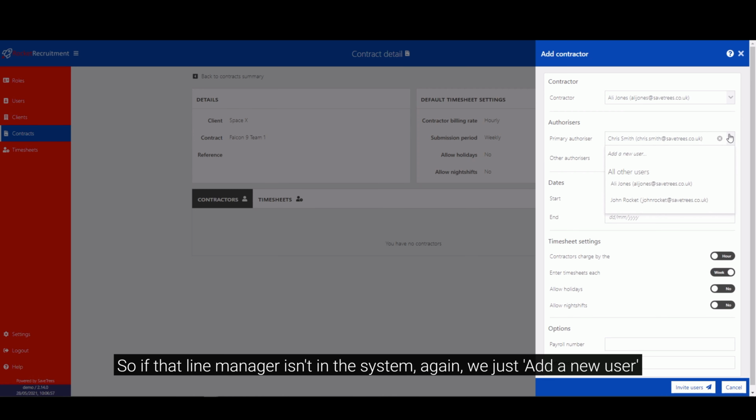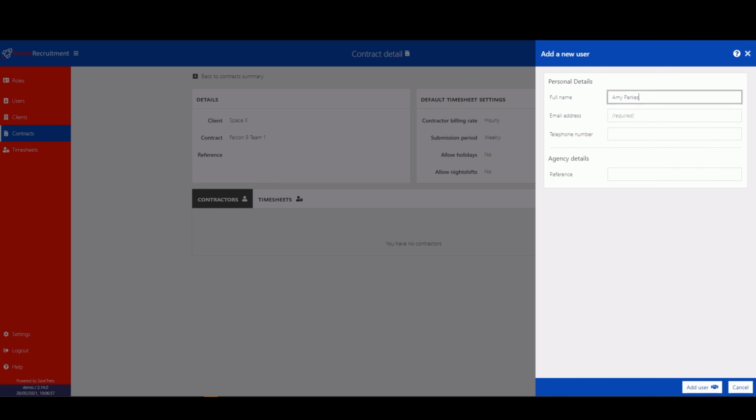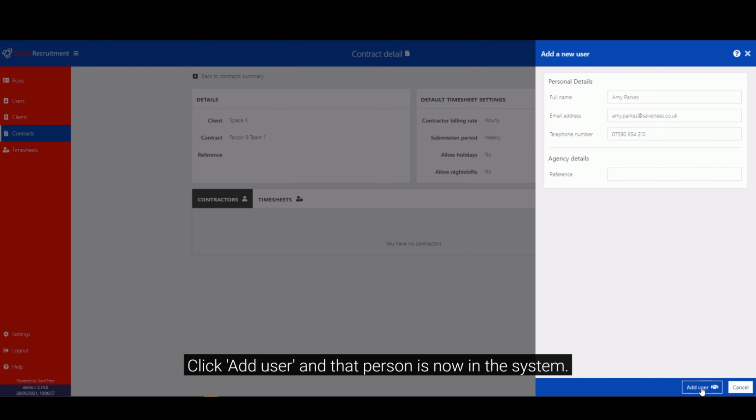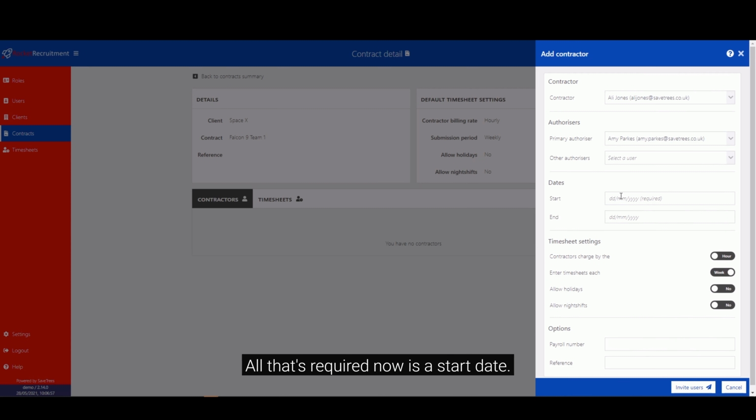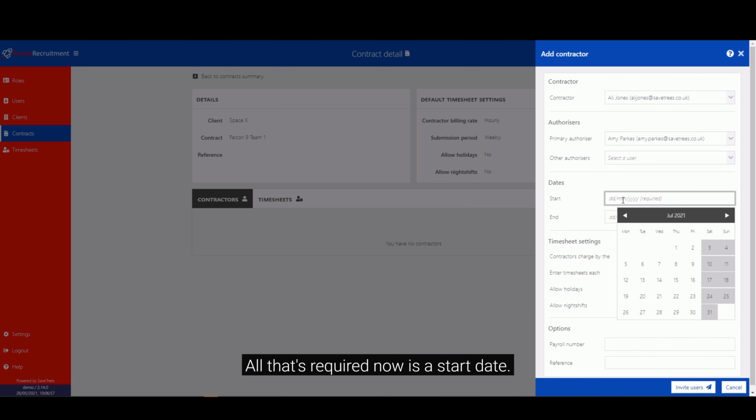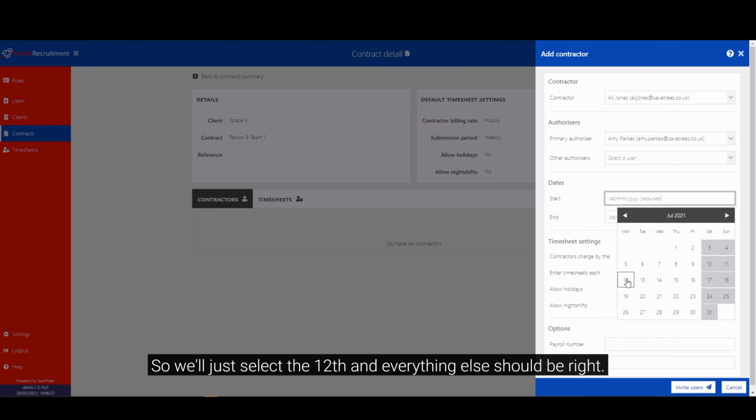So if that line manager isn't in the system, again, we just add a new user. Click Add User, and that person is now in the system. All that's required now is a start date, so we'll just select the 12th, and everything else should be right.